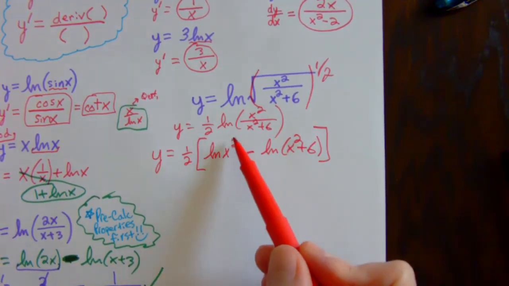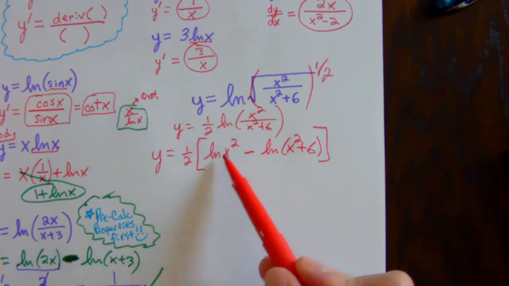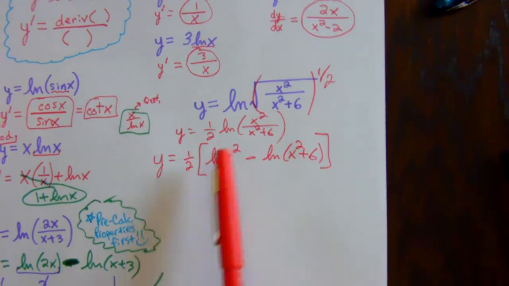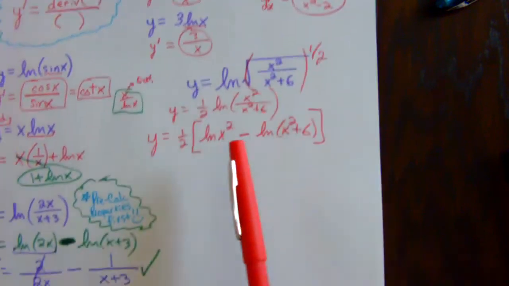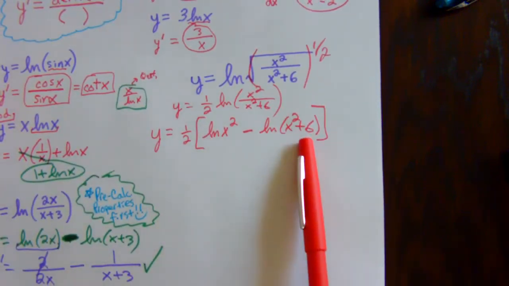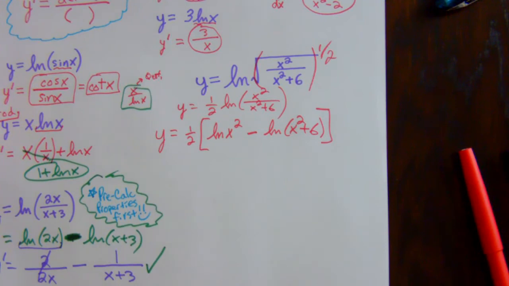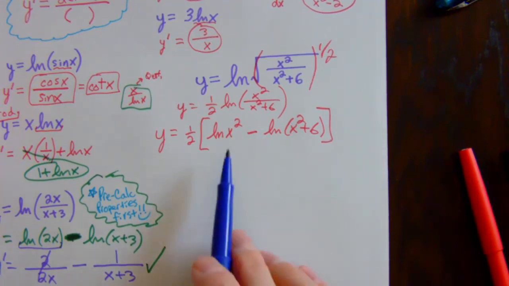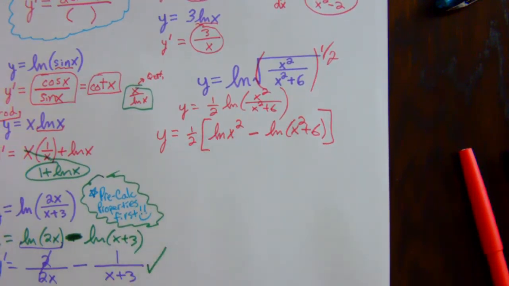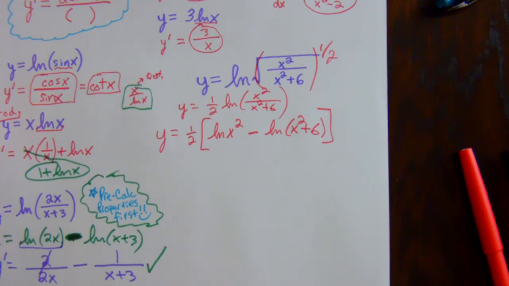I can also take this and drop that down in front, but once I have the ln of x squared, I can do the derivative of that just as easily as I did this example up here. Typically once I make those simpler for myself like that, I usually just jump straight to the derivative. But if you want to make that 2 ln of x and then do the derivative of that, you're certainly welcome to do that there.